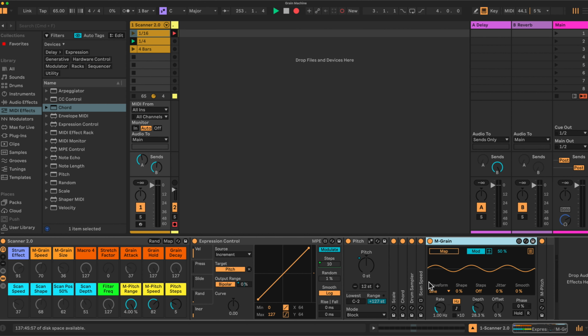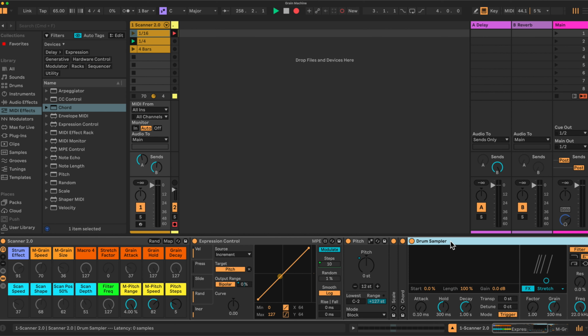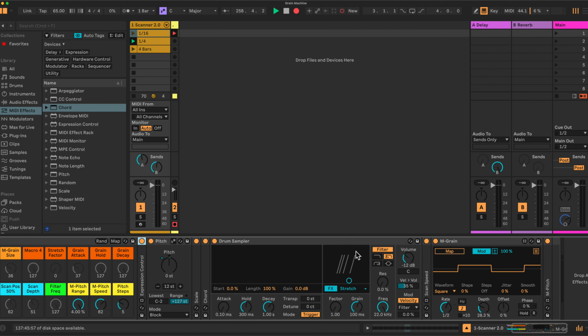The other LFO for the grain is also set up in the same manner, 100% square, musical intervals, and this one we're going to use to map to the grain in drum sampler. Let's close that for a second.